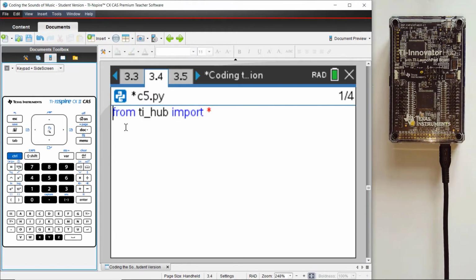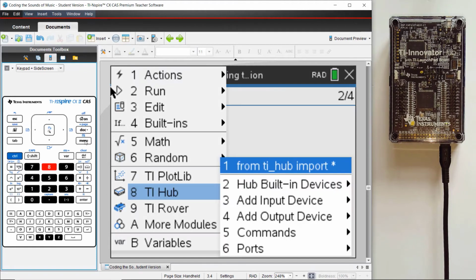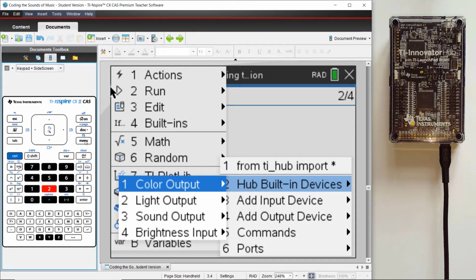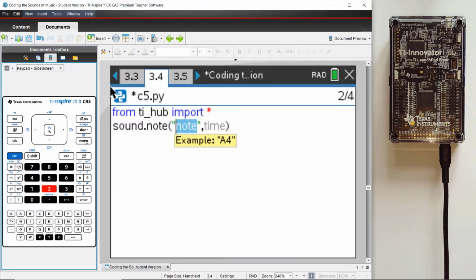My hub has already been imported, so I'll click down once to go to the next line. And now I'm going to add my new method. Menu, Hub, Built-in Devices, Sound. Now here it's different. I've been using tone with frequency, but now I'm going to use note with the note and the time. It shows an example of how the note is entered.